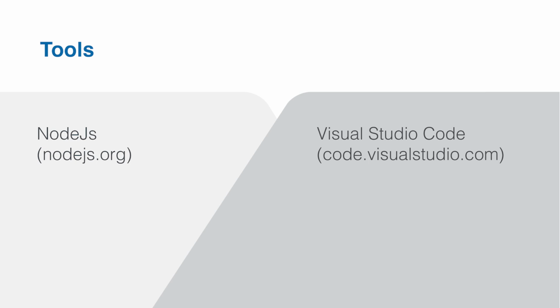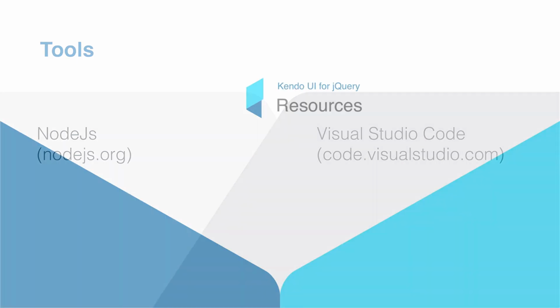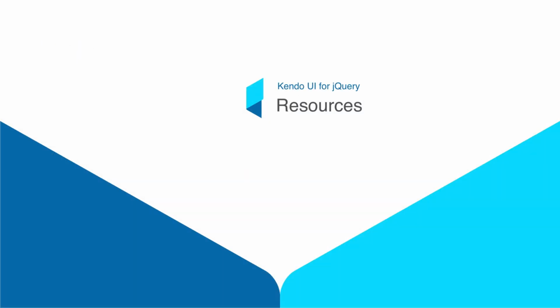Now, the software you're going to need to have installed in your machine is pretty self-explanatory, but let's go through it real quick here. You're going to need to have Node installed, and that's the latest LTS version of Node for long-term support. And I'm going to be using Visual Studio Code as my editor here. However, you don't have to use Visual Studio Code. You can use whatever editor you feel comfortable with. Let's go over some resources you should have handy while working on this course. There are some sample applications that you'll want to download. We'll come back to that, and I'll show you where to get them and how to run them in a little bit. For now, let's look at three web pages that you will keep open.